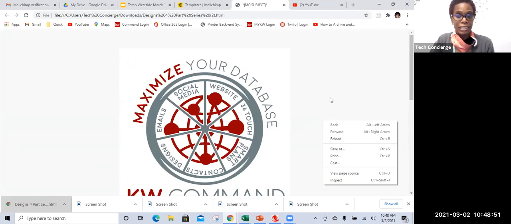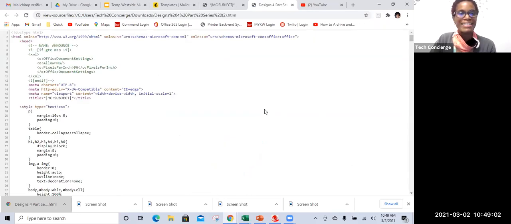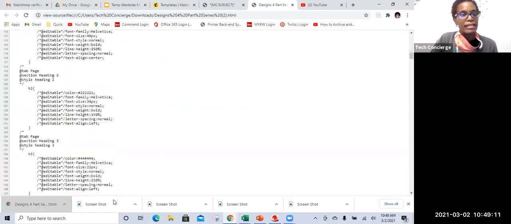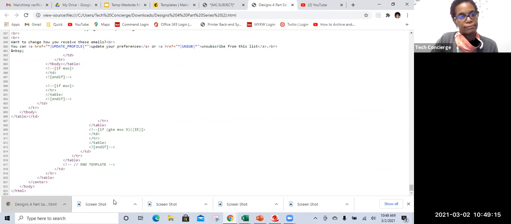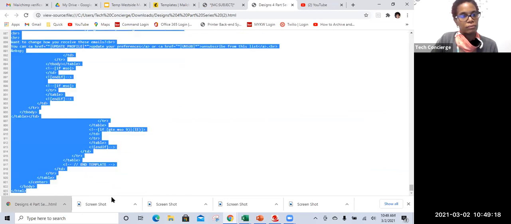I right clicked any white space in here, and now I get a pop-up where it says view page source. You see that? So then you click on view page source. This is the code that gives you the graphic that we just saw. So I'm just going to simply highlight all of this and copy. And right click again, copy.